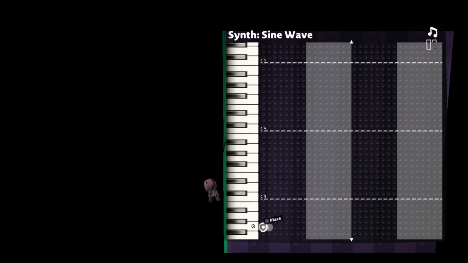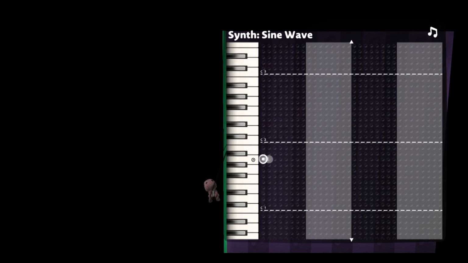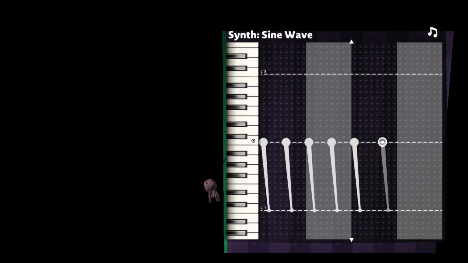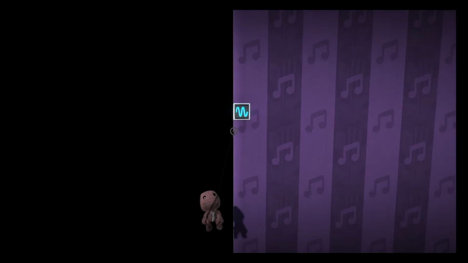So basically, what you're going to do, first thing, add some timbre so it doesn't cut out. And you're going to go around the top of the 2 line to the bottom, and you're going to slide all the way to the bottom C1 line. And what you're going to do is paste this. And then, as a result, you should have something that sounds like this.